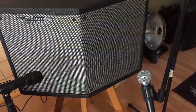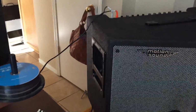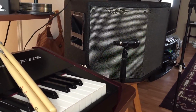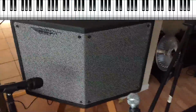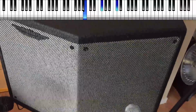So let's demonstrate this expand effect for you. As long as you don't overdo it, it's really great. So let me go ahead and play that. Right now it's out. So right now it's playing. No expand effect in there whatsoever. So let's go ahead and add that in there and see what happens to the sound.